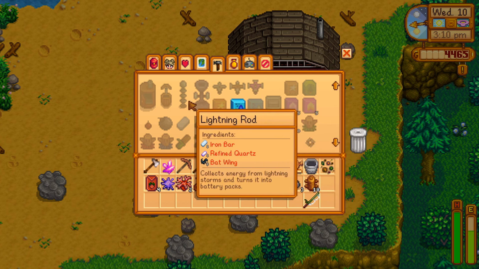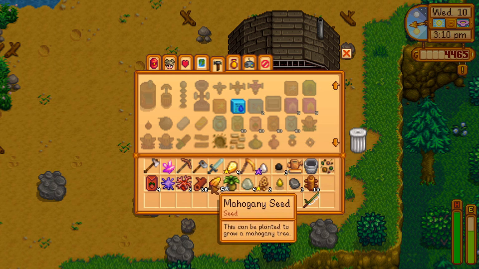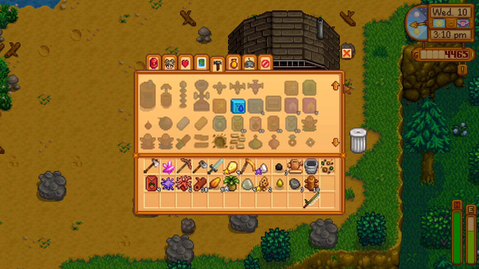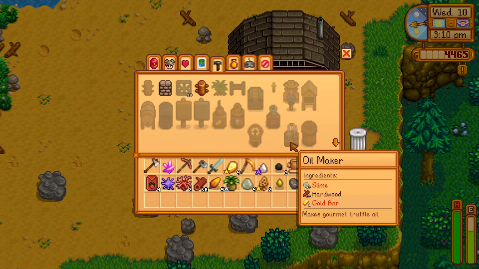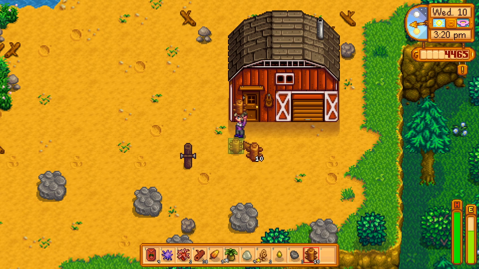Could do slime egg press, this, that. I mean, I have enough to do the oil maker. I'm pretty sure I have 50 slime. Okay, so let's take this.